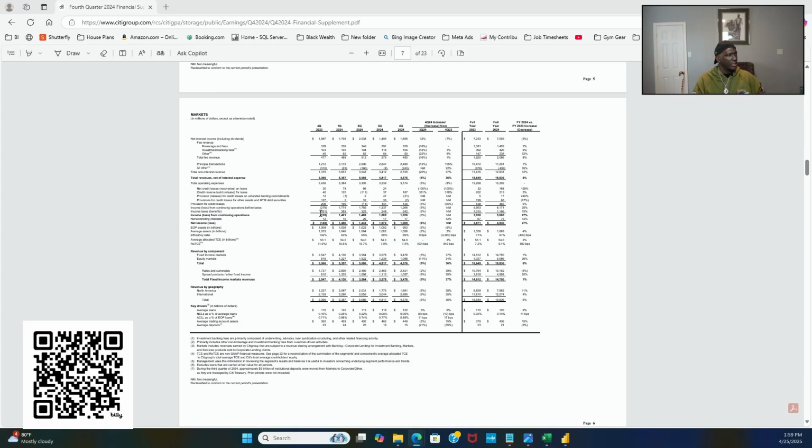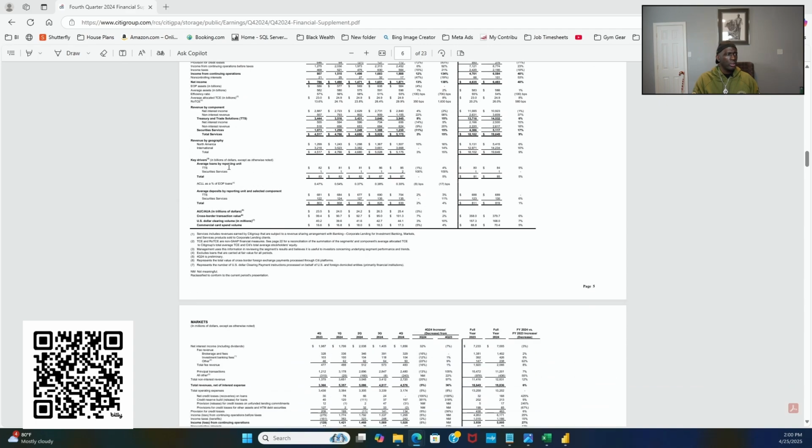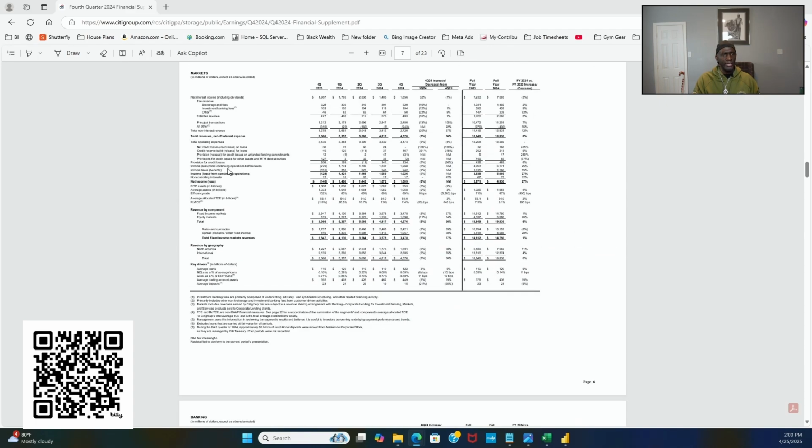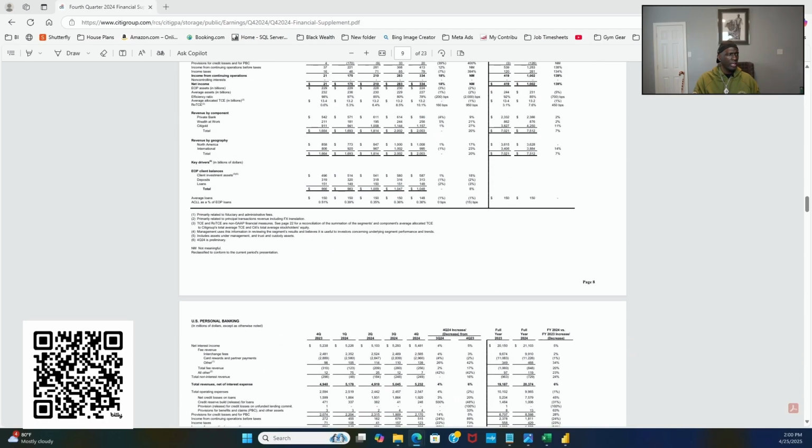Again, I see services, markets, banking, wealth, U.S. personal banking, and this is the second time I've seen this information. So I know now that I need to ask the question: where is this information inside of the database? And is this information that the organization wants to see on a Power BI report via Power BI visualizations?